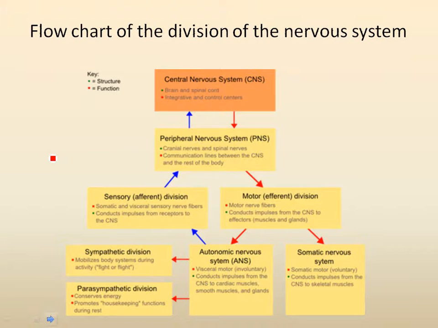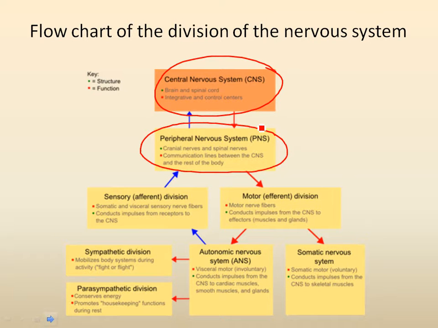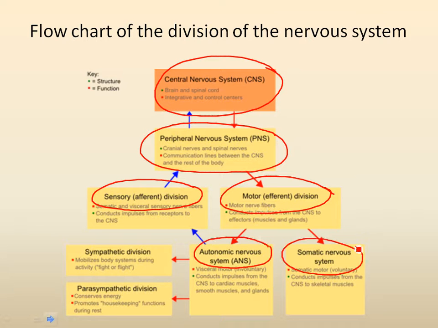So once again, this flow chart is available: the central nervous system, which consists of the brain and the spinal cord, and then there's the peripheral nervous system, with two major divisions. The peripheral nervous system, remember, takes the information to the central nervous system and away from the central nervous system. So here the peripheral nervous system is made up of sensory and motor. The motor itself is two, autonomic and somatic. Remember, somatic is voluntary, okay? So autonomic could be sympathetic and parasympathetic.